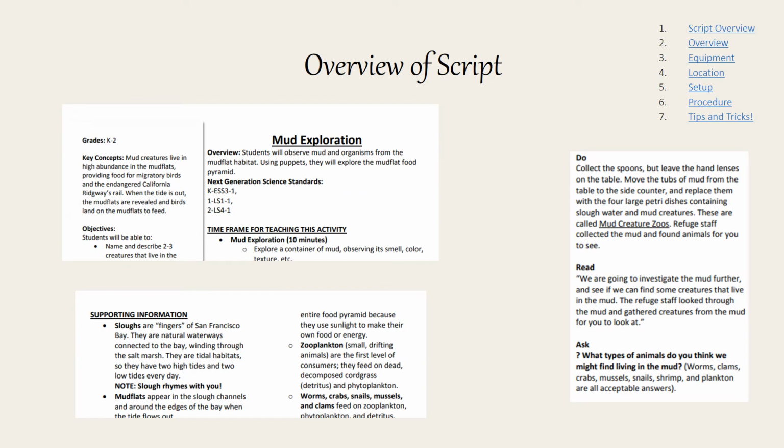Let's review the components of the script. On the first page, you will find the name and overview of the activity, key objectives, a timeline, how this activity relates to the refuge's resources, and a list of materials provided by the refuge. On the second page, you will find background information. This information is a reference for you. On the day of your field trip, you do not read the information to the students; however, it is for you to use as needed. The activity script starts on the third page.